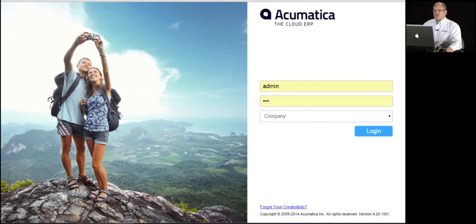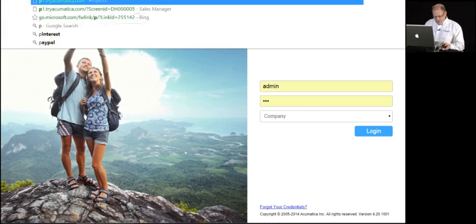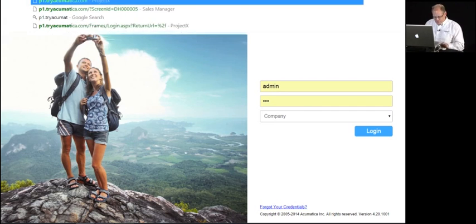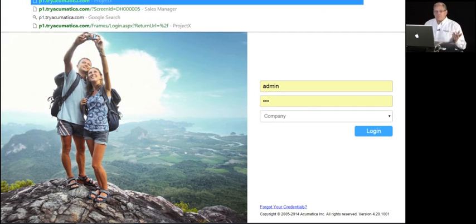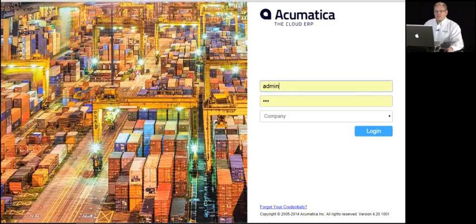All I have to do is put in my URL, and let's do this right from the very start. I'm going to use p1.tryacumatica.com, and there's a number of these different URLs. Then I press enter, and you'll see I get my main screen. It asks me, specifically, who are you as a user?